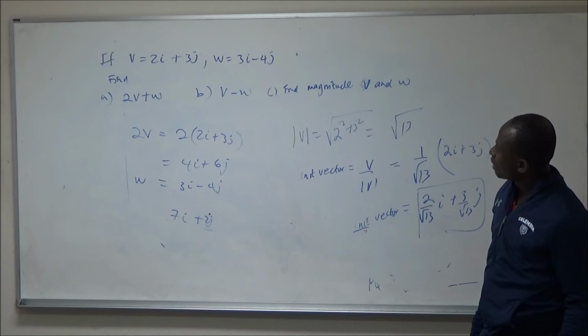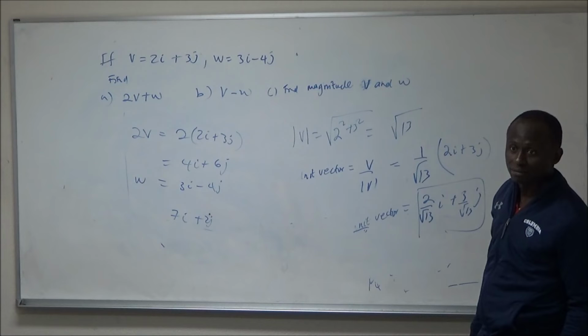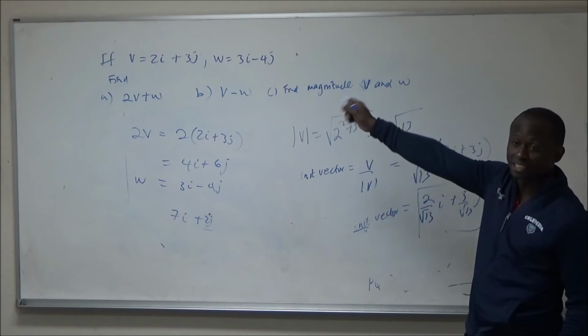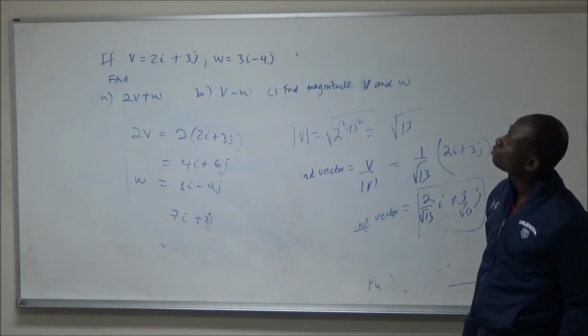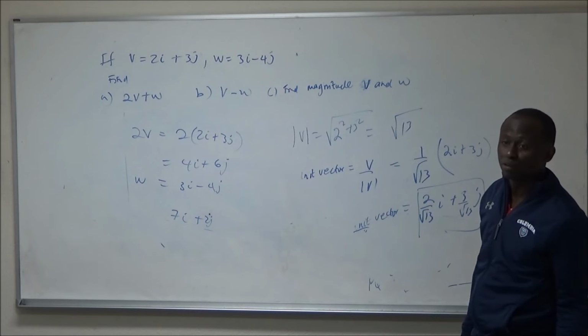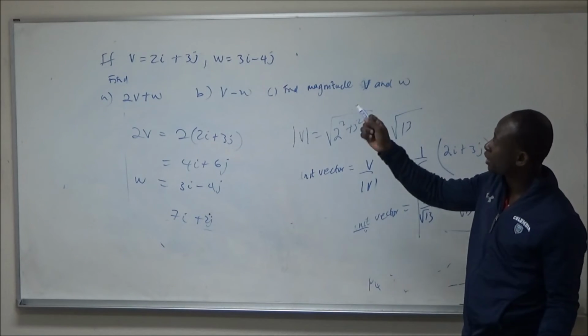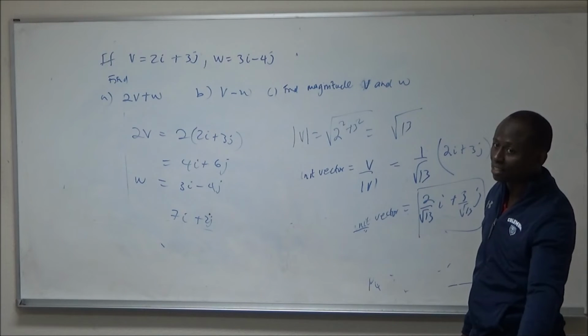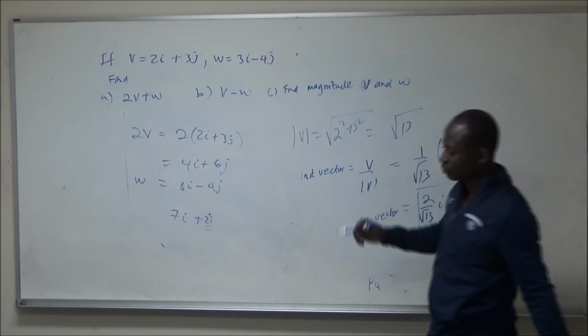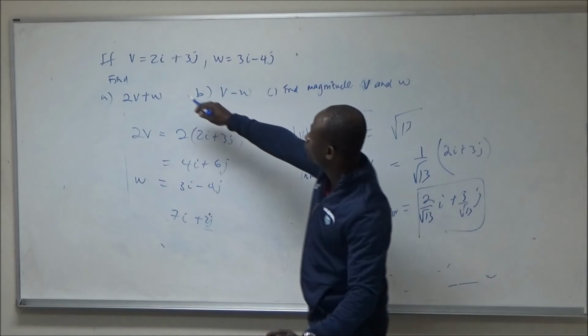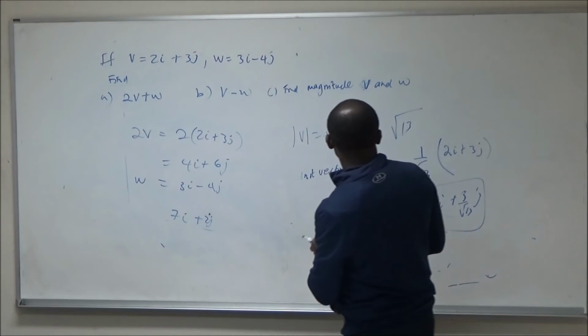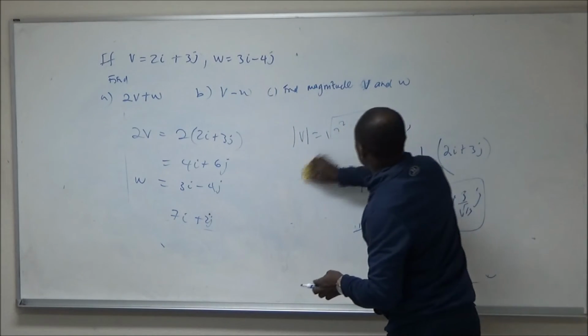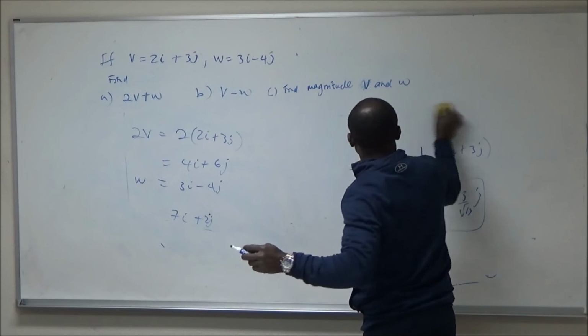Now, another thing they can ask you is find the direction of the vector, right? These are both vectors in their own right. So I want you to tell me, based on what you know from trig, how would you find the direction of V and how would you find the direction of W? The angle it makes. So really what this one is, if you want to draw it on the axis, I'm not going to do it for you, but I'm going to draw it so you see.